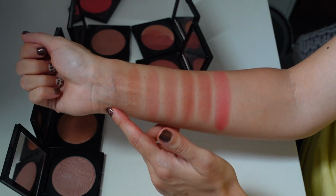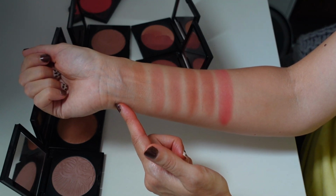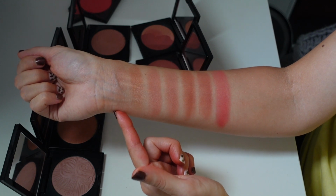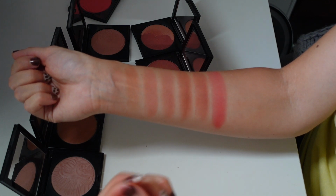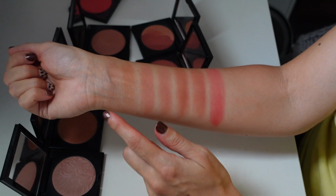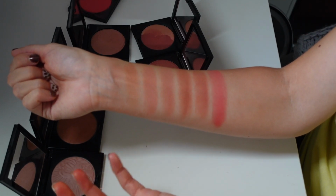Now, Flirtatious is the kind of color that really only shows up on me when I'm at my fairest, because as you can see, it is also meant for very fair people. It is this very, very light nude mauve kind of color, very much reminiscent of Rosy Beige from Gucci, but lighter in tone, and I think a little bit more purple in tone. The other one is just slightly more plummy and more mauve.